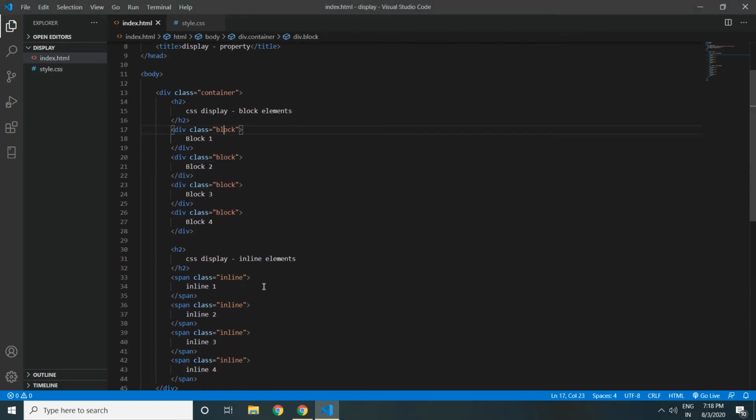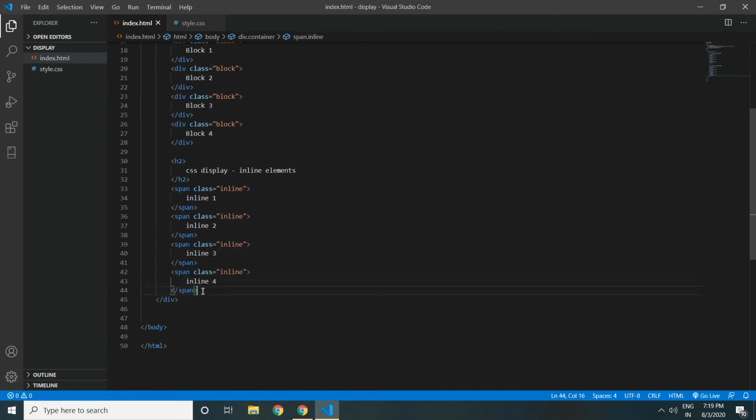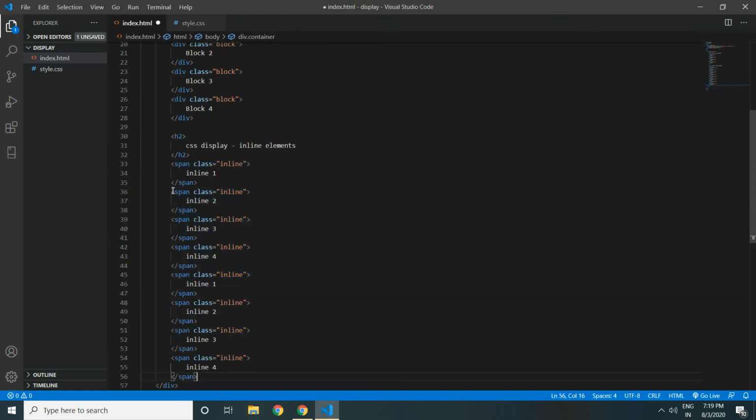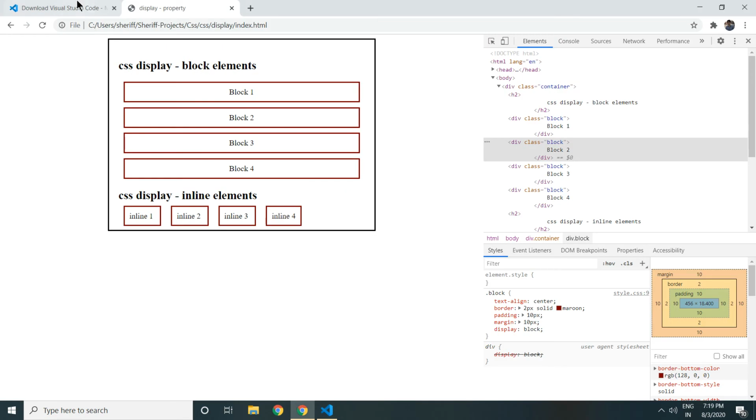Going back to my code. So here is where it ends. Let me add a few more. Refresh. Did you see that? So what happens is, as I told you before, for inline elements, the height and width it does not consider, even when you try to explicitly give it. It only considers the content. So inline one is getting finished here, and what happens is the next one stacks below it.